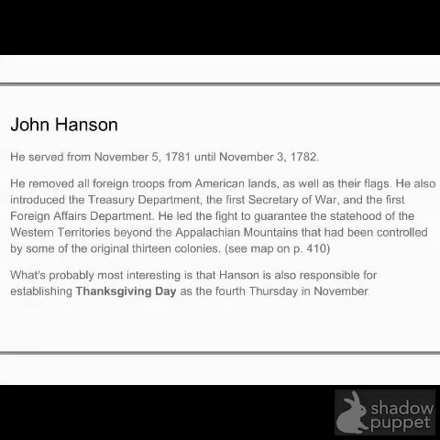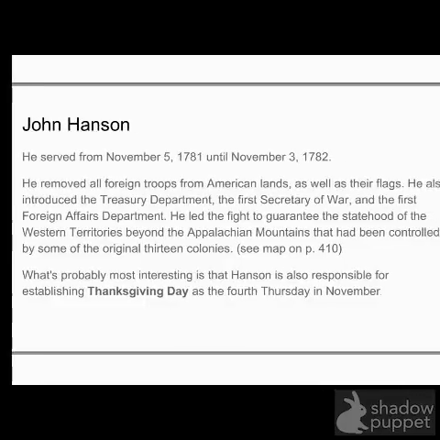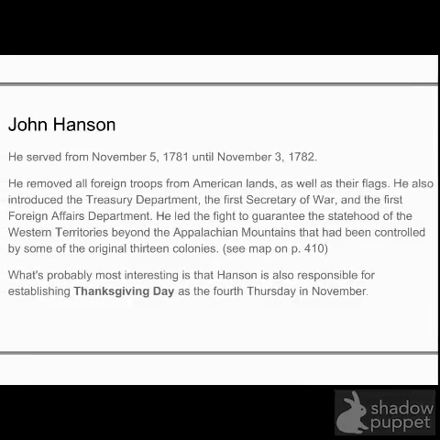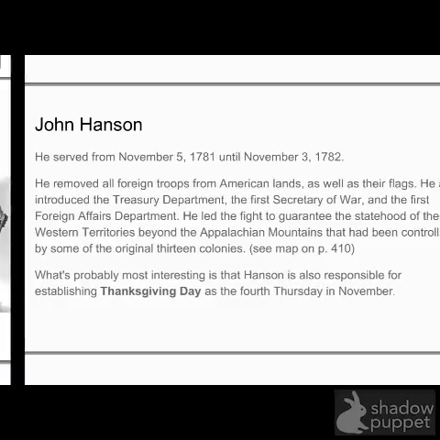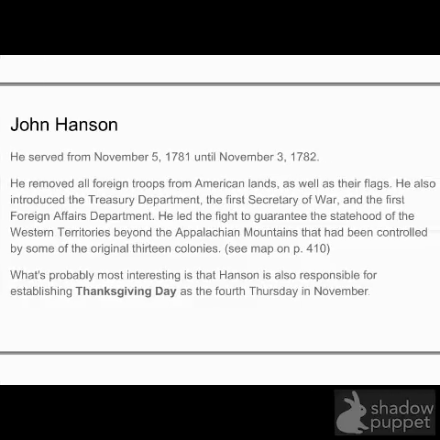John Hanson served as President of the United States in Congress assembled from November 5th, 1781 until November 3rd, 1782. He removed all foreign troops from American lands as well as their flags. He also introduced the Treasury Department, the first Secretary of War, and the first Foreign Affairs Department. He led the fight to guarantee the statehood of the Western Territories beyond the Appalachian Mountains that had been controlled by some of the 13 original colonies.